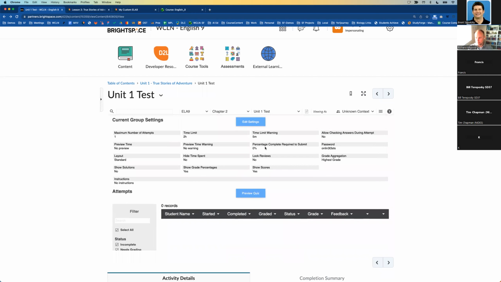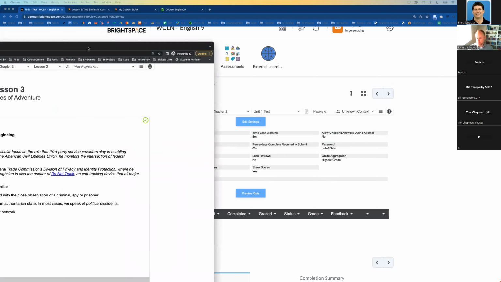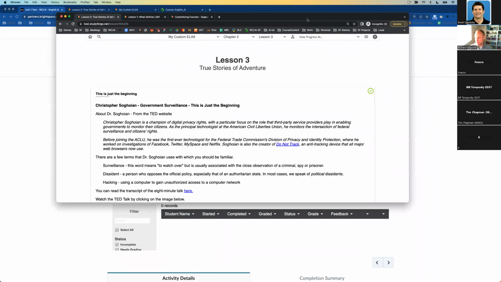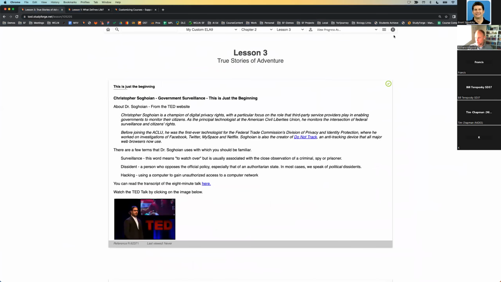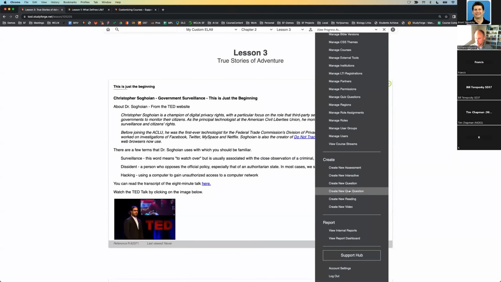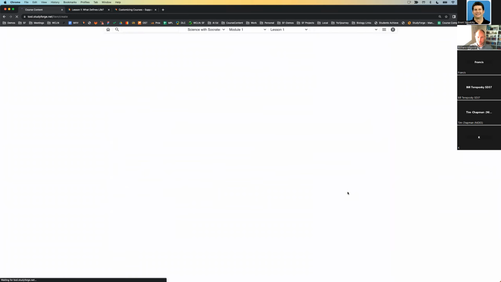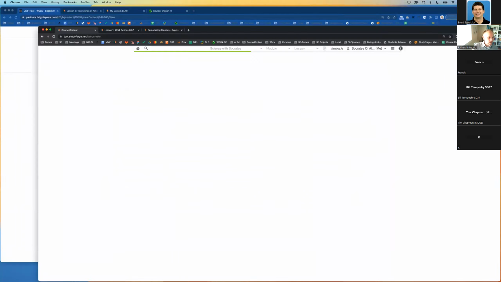So that's where you can change the settings for the quizzes here. Now, the last piece, and this is something that's coming in here soon, and I'm just going to demo part of that, is the ability to update and add your own questions and mix and match them with the D2L questions here. So again, I'm just going to go over to this user that has those editing permissions. And I'm going to show you what you can do in terms of creating a new quiz question.